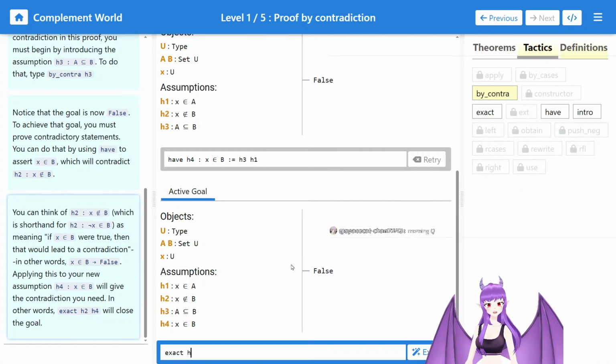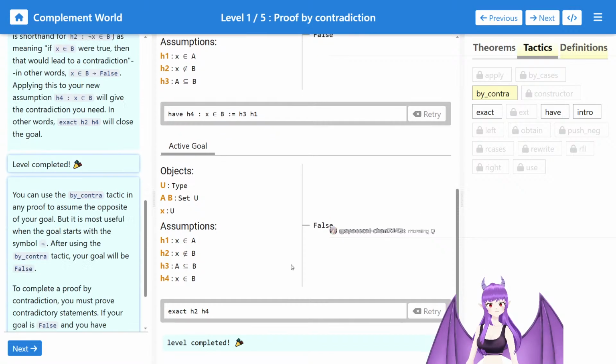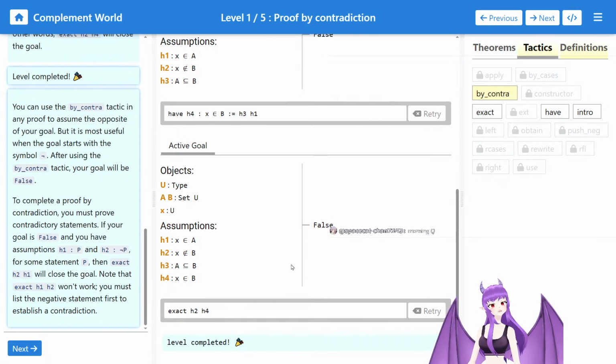So exact H2, H4, so H2, H4, level complete. Excellent.